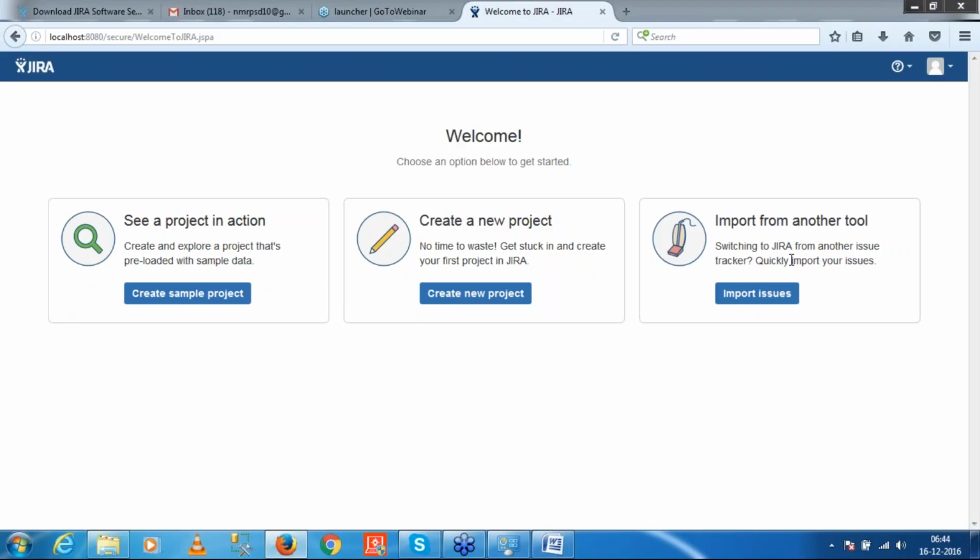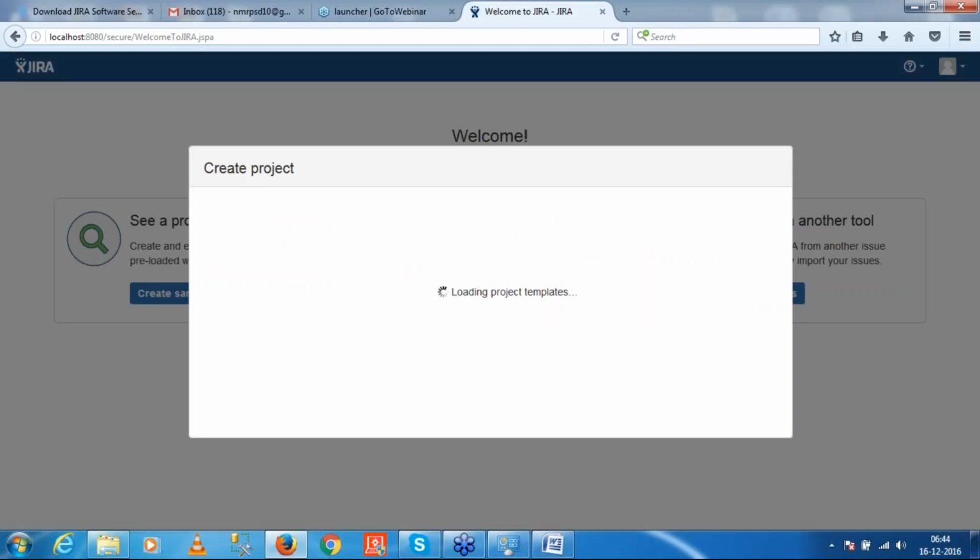Suppose there's an existing tool which you are already using, you can import all the existing data from the other tool as well. But this one we need not worry about because it's more of an admin task. Just for your information, it supports that. Okay. Now for us, create a new project.